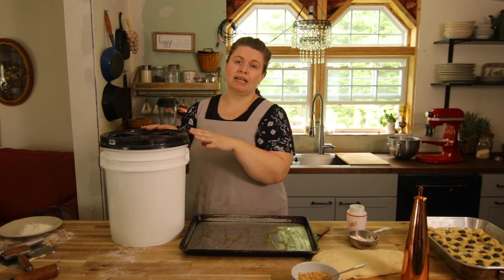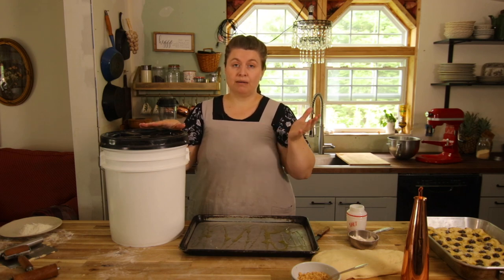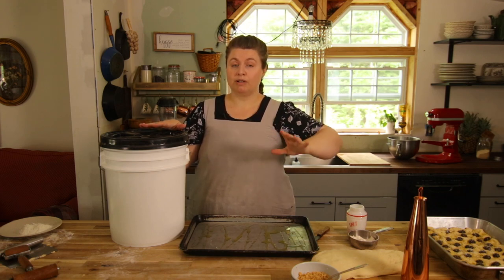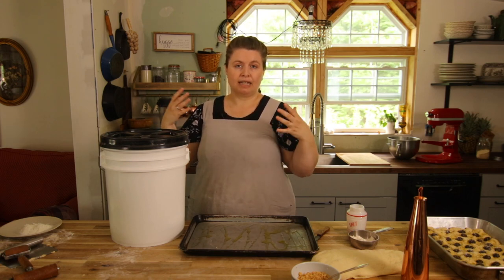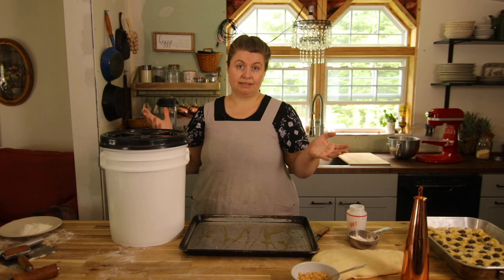But these are the buckets, and I just encourage you, buy in bulk. It's so much more economical. If you can afford it, get a 50-pound or a 25-pound sack. And it just lasts longer, and it costs a lot less.